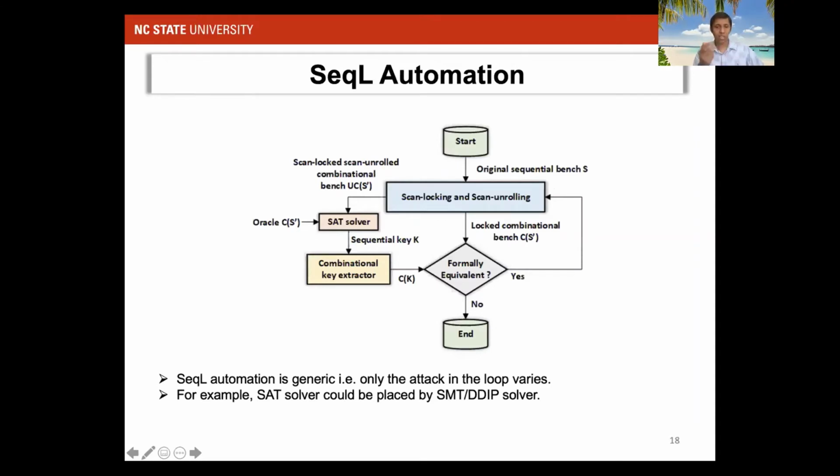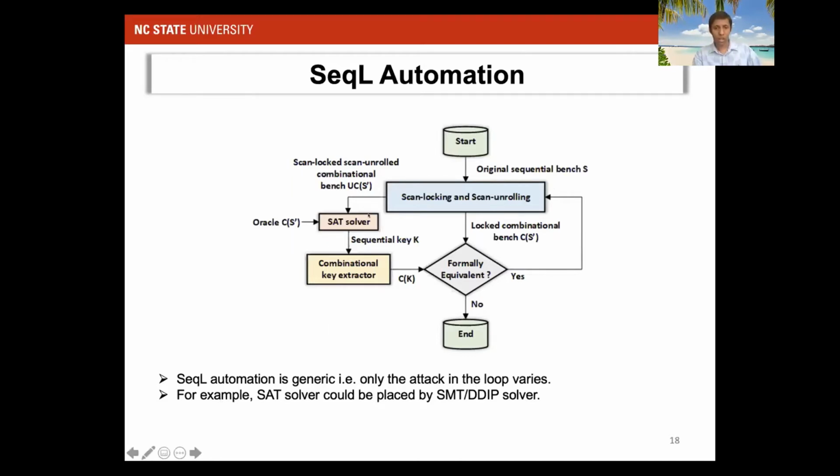So we have seen this figure before. The interesting thing about SeqL is that it is generic. So although we show here the SAT solver, it can be replaced with any other attack, and then you can modify it. If you see the structure of SeqL, the way it is organized in this flowchart, it looks like it is only based on Oracle-based attacks. But in fact, we can make slight modifications to extend it to other attacks like FALL and those kinds of Oracle-less attacks. I don't show that here to keep it simple because it becomes too elaborate. But in our paper, we have actually shown the details of all that.